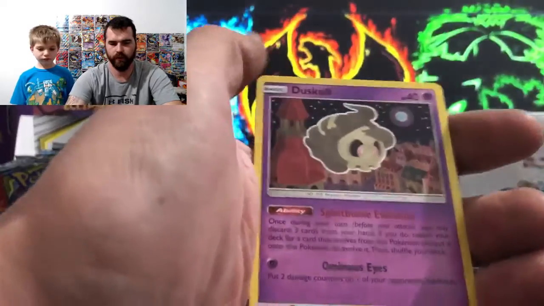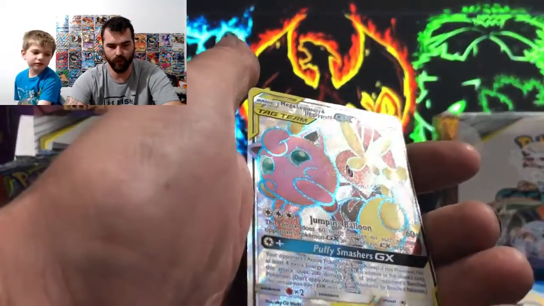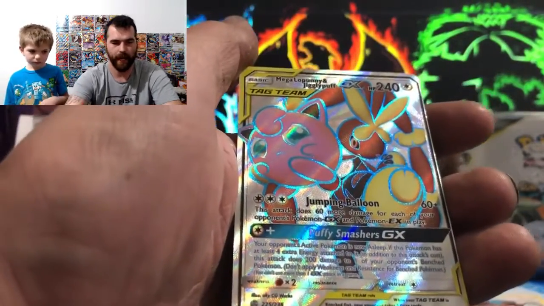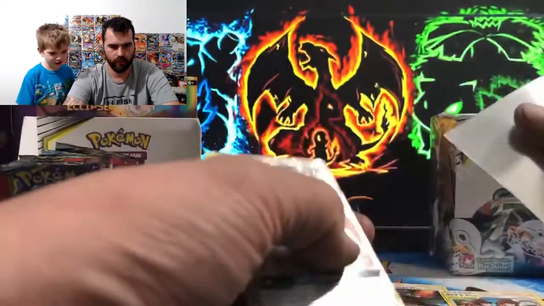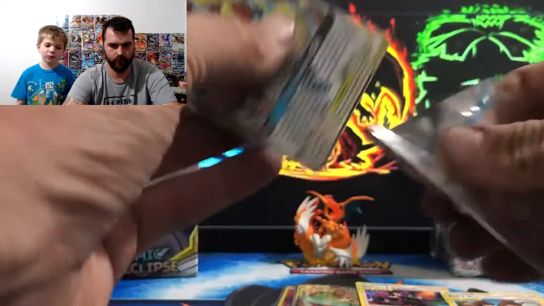a Duskull, a sandy gas. Ooh, a full art tag team, Mega Lobunny, and a Jigglypuff. We got Mega with a Jigglypuff? We got a Mega one? Mm-hmm. Wow, a Mega with a normal.